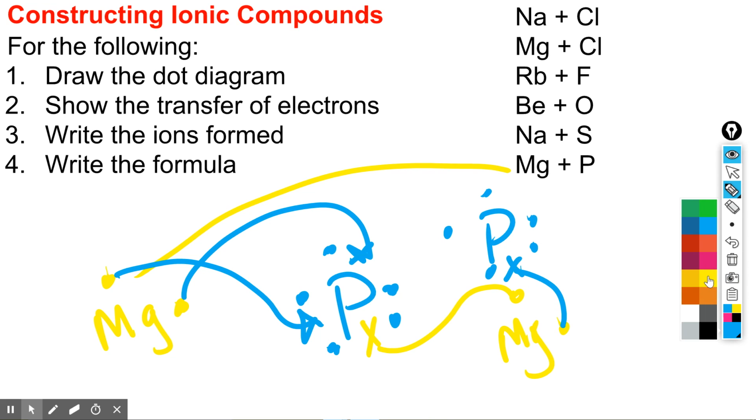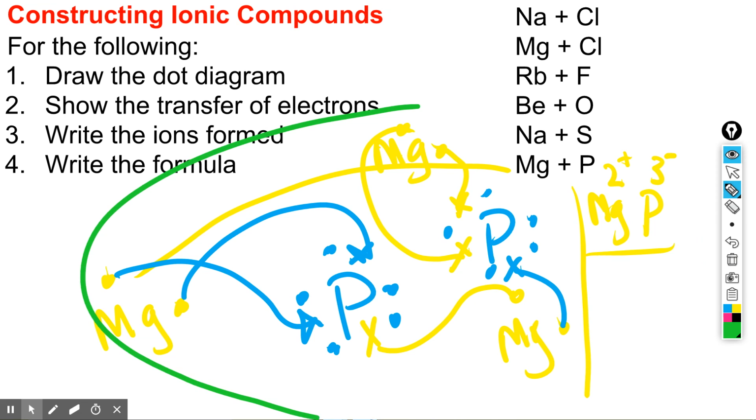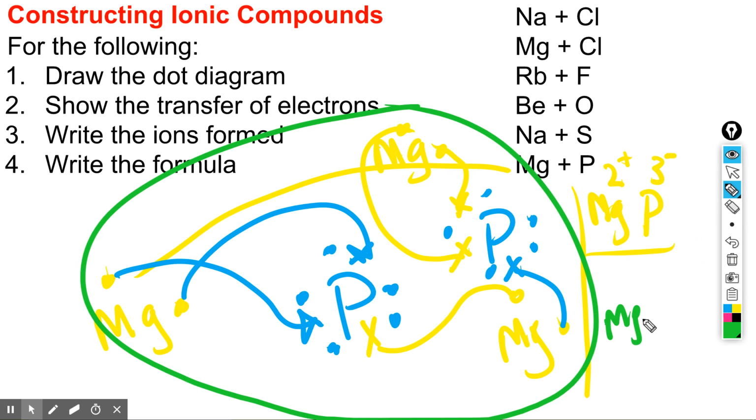Is this ever going to end? 1 more Mg will probably do it. Mg has 2, and 1 can go there, and 1 can go there. And now everybody is finally satisfied and happy. Ions formed. Mg ions all gave 2 away, plus 2. The phosphorus ions all stole 3. They've got 3 negative. What's our formula? Look at your picture. This whole picture right here. Mg3P2. And what's the name? Magnesium phosphide.